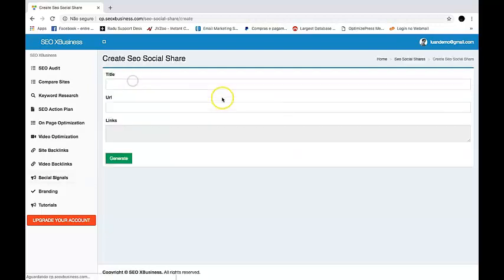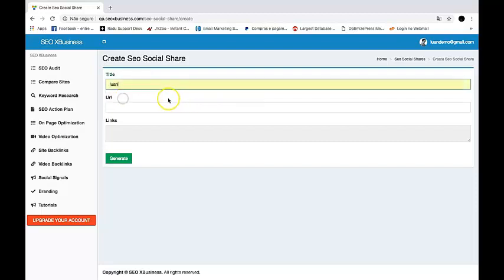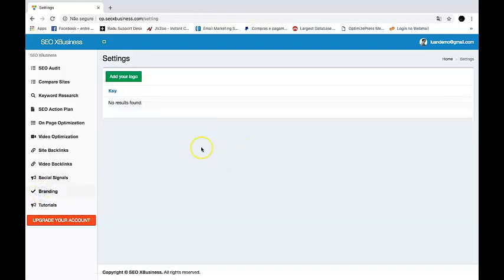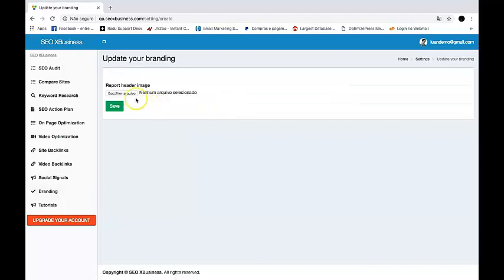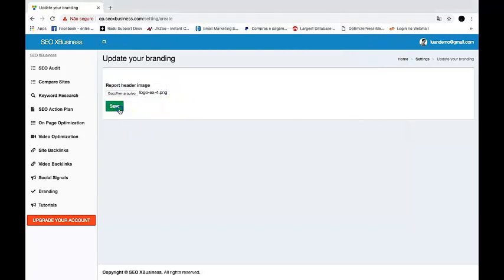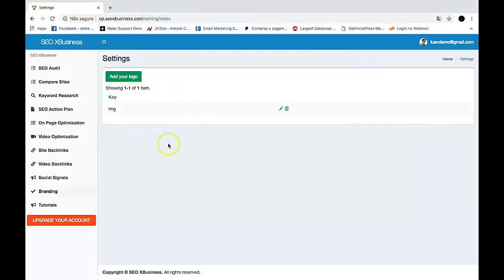So go create social signals, add a title, URL, click generate, and instantly share your links into multiple social media websites. Okay, then you have branding, where you can add your own logo for the reports, and this will instantly add your own logo to all the reports you have with SEO XBusiness.